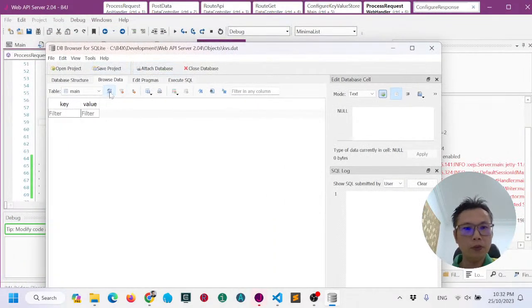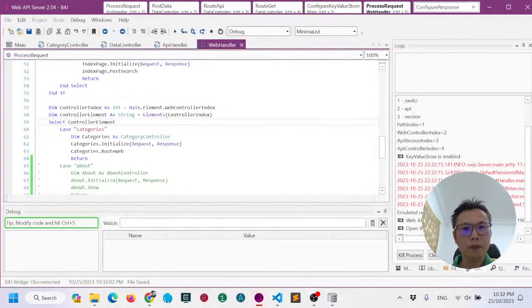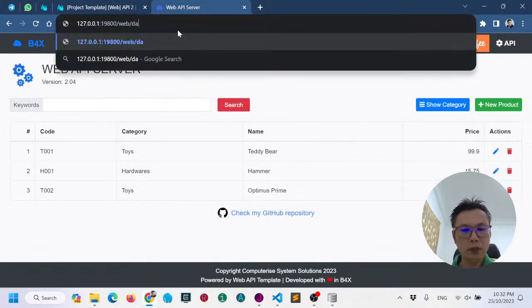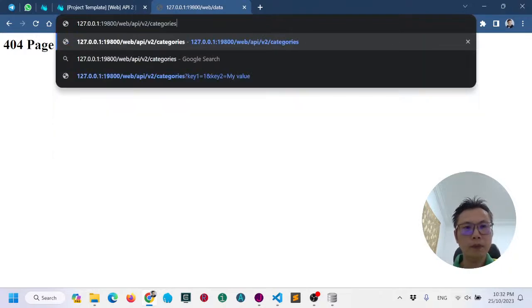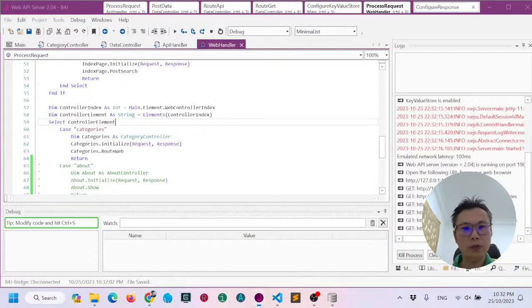Okay, if I refresh, oh, still not yet. Can I try to access data? Not showing anything.